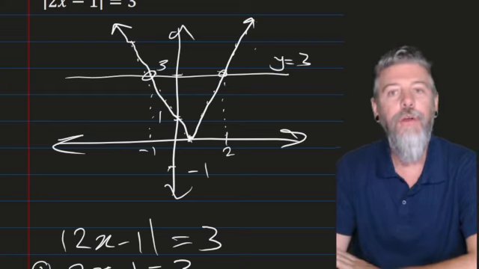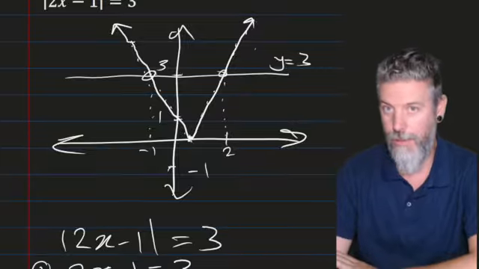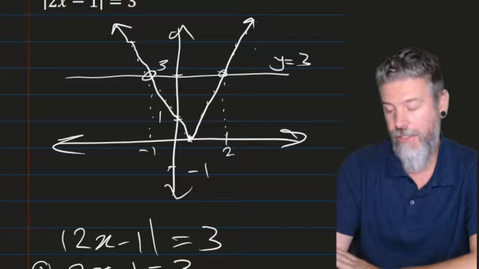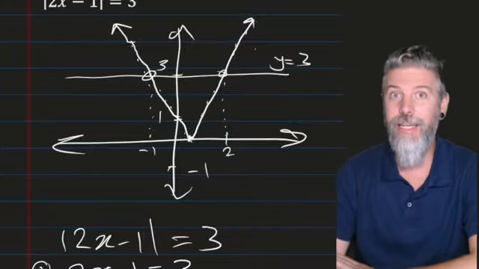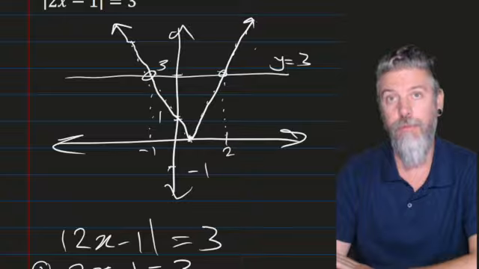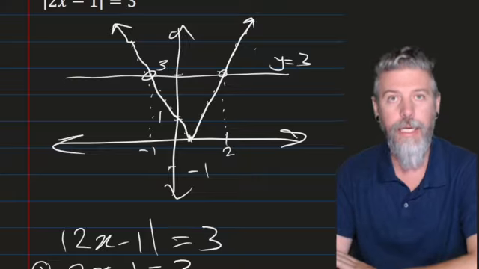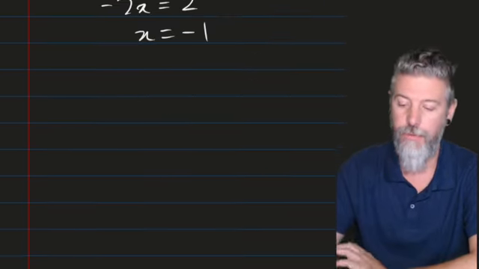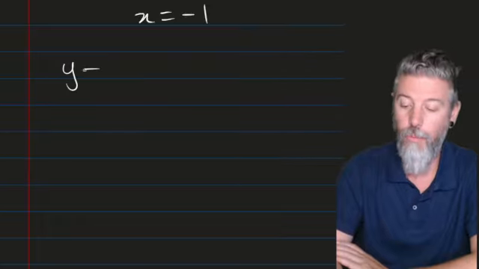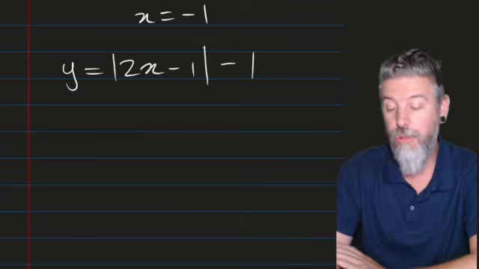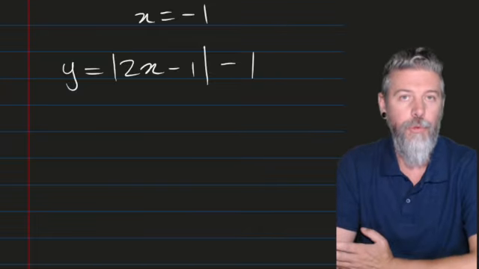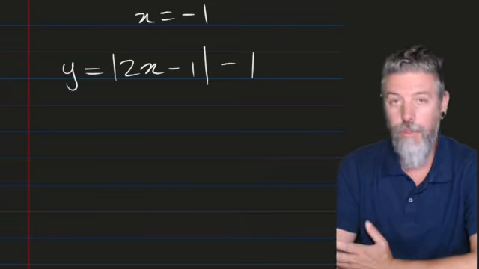Now the note that I want to put on the end of this one is a little bit different actually now. When I teach students this, I always say to them, be careful. Don't always assume it bounces at the x-axis because you can write a function slightly different. What if we did the function y equals the absolute value of 2x minus 1, but then we subtracted 1? Is it possible for that to ever be negative? Well, of course it is.